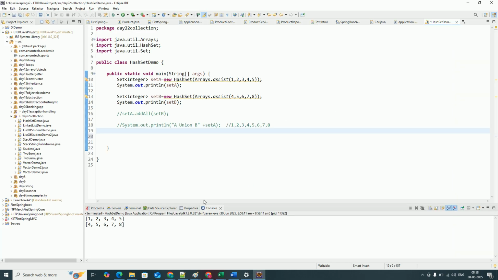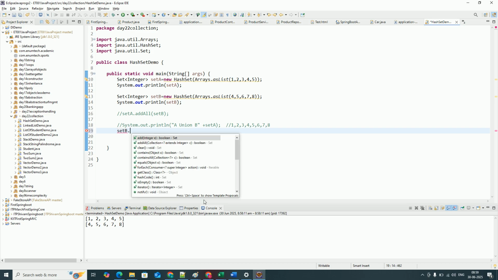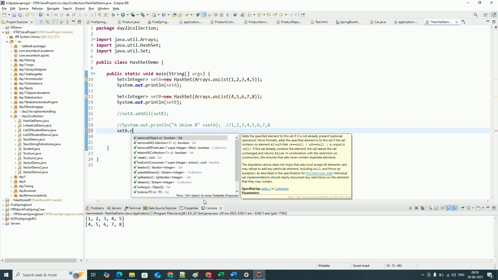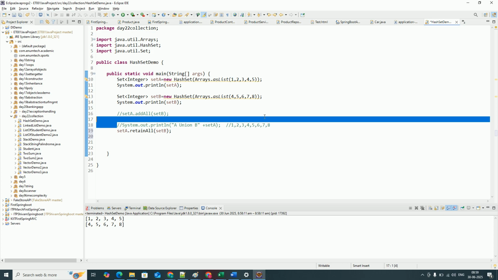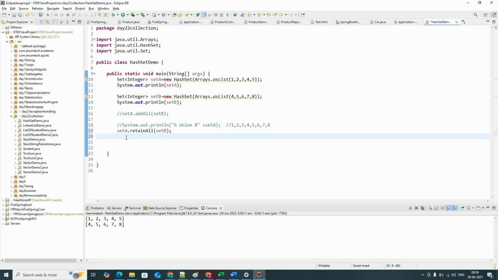So let's try to do set A dot retainAll of set B. So now what will set A have now? It will have only 4 and 5. So A intersection B will have only 4 and 5. Make sense?